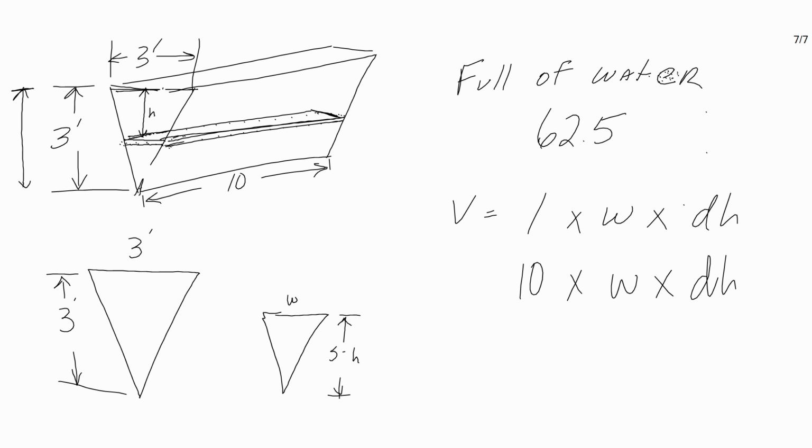Everybody with me? Okay, so the 3 minus h had to be integrated at a different time with the conic. This is not a conic. It looks like a conic, but it's not. And the 3 minus h is incorporated into the height. It's already in there. You see what I'm saying? Just think of the two problems as different. They are different because this is not a conic. And that's all I can tell you.